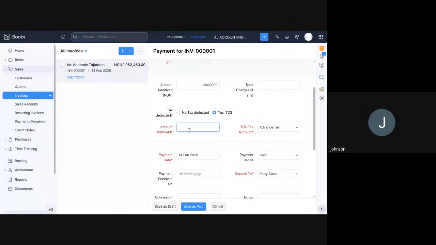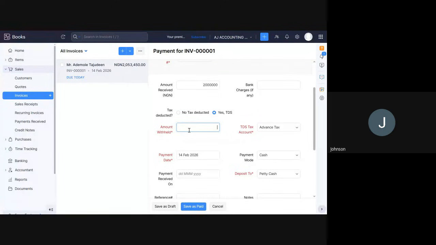Let's see, 5% of our original invoice is going to be something like, hold on, just give me 2 minutes. 5% of the original invoice, which is 2,053,450. So let's assume the person deducted 5%. Wow, 5% is so large. It's like 100 and something thousand.